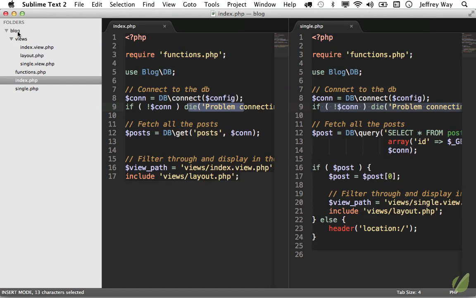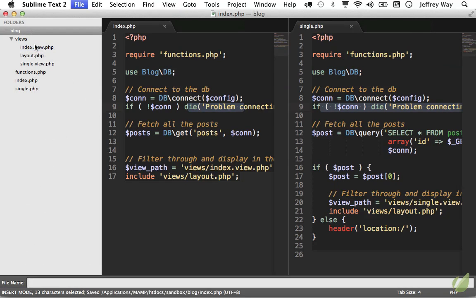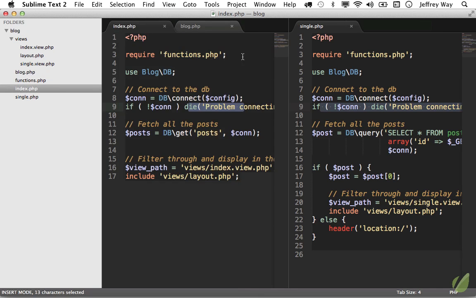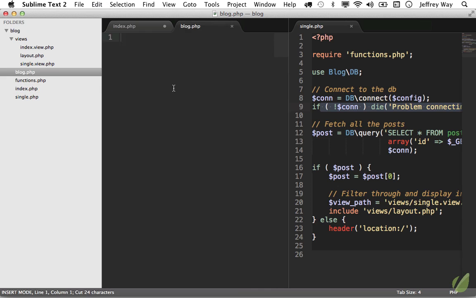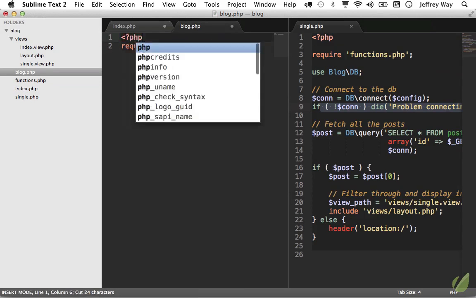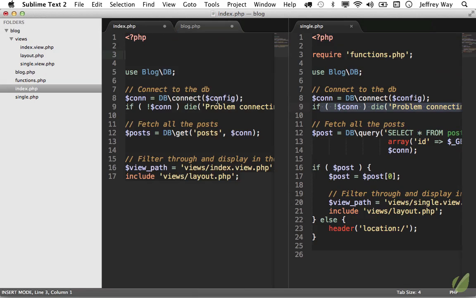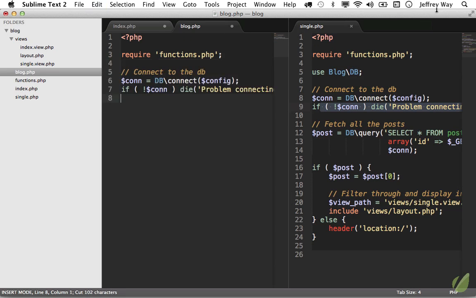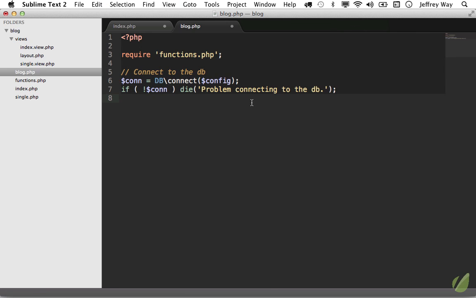So let's do this. Let's create a new file for our app, and I'm going to call it blog.php because this is what our app is. It's a blog. So now, within blog.php, I will require everything that we need for our project. So we bring in functions.php. We try to connect to the database. And by the way, I'm going to bring this back to 1 panel for now.